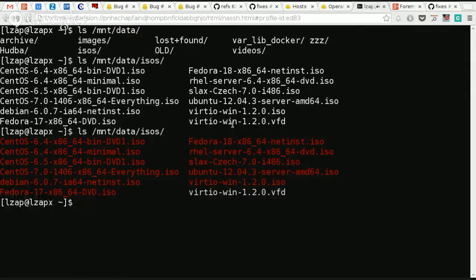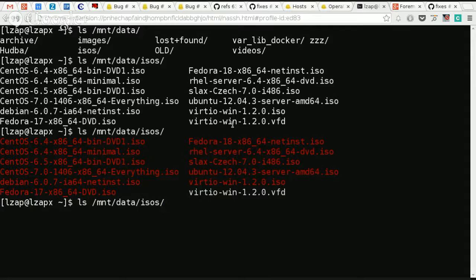Quick question: how do you know what operating systems you have, and how does it populate that list? I mean, you could enter whatever you want, but it's got to pull from a repository someplace, right? You have to go to the CLI to locate what you have in the repository. Exactly. Good point. Because on my poor internet, I'm not going to download the RHEL or CentOS from the internet.